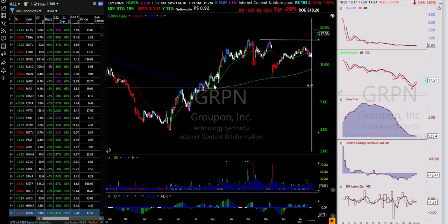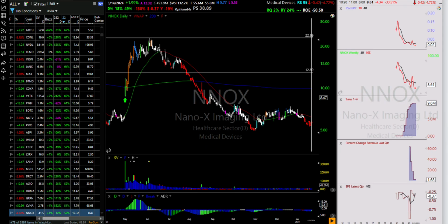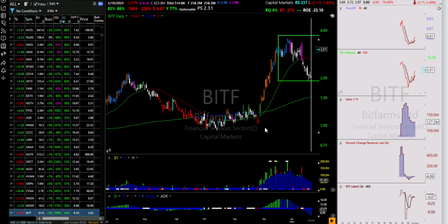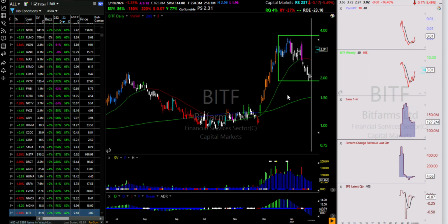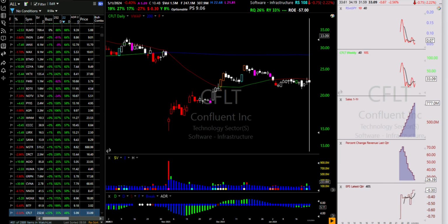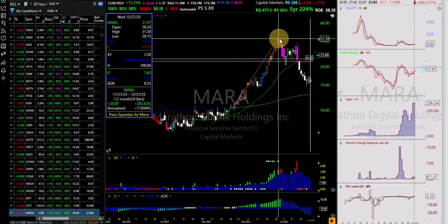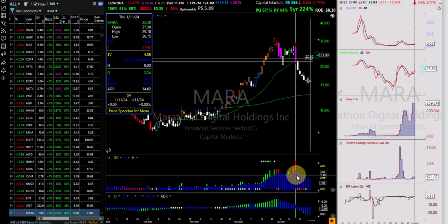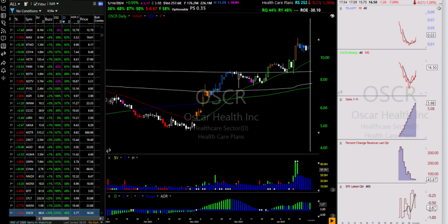Groupon, that's really choppy in there. Carvana had a buy order on that didn't trigger because it moved. Look at this burst of volume coming in. Right, that's almost 200%, and then pulls back, and then the volume's drying up. So seems to be a consistent characteristic with many of these Bitcoiners. They run up 200%, they come back about halfway. You have everyone kind of sell out, and then the selling kind of dries up.